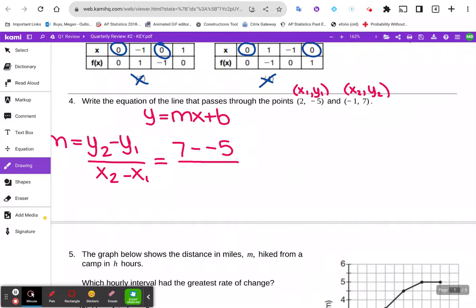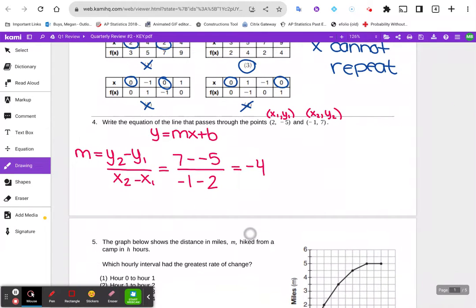And in that same way, since I started with 7, I'm going to start with -1 and subtract a 2. At this point, this can be plugged right into your calculator. You can do your alpha y equals and make the fraction and let it do the work. You have this fraction tool, so you might as well let it do the work for you. You can do it by hand, but either way I'd end up with a 12 divided by a -3. So my slope is a -4.